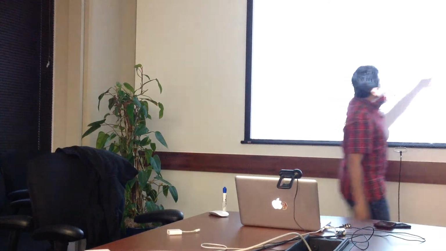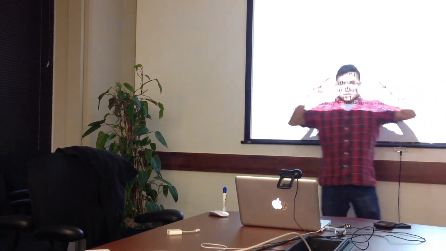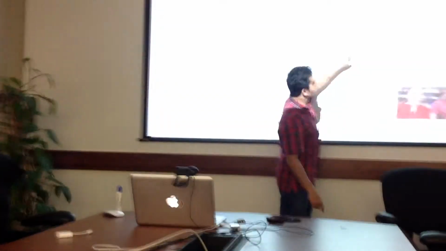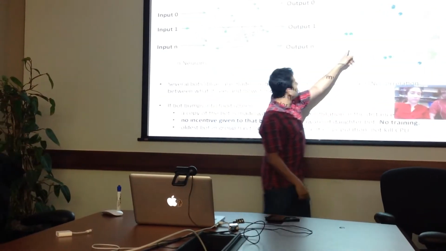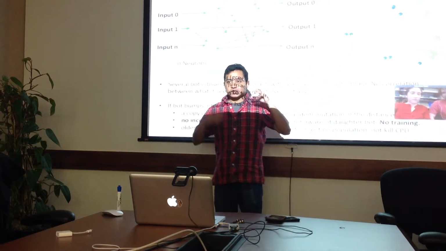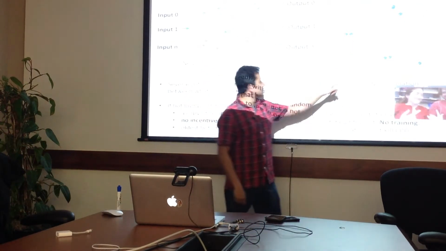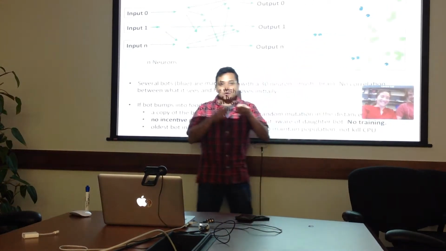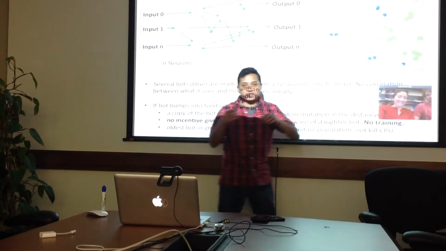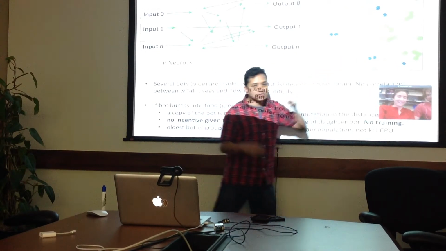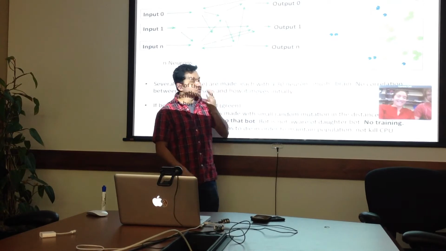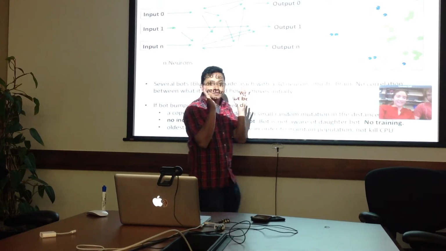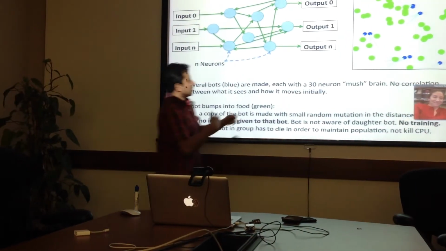Every one of these little critters out there is connected to a 30-neuron brain. That is complete mush. I don't know if you can see it, they have a certain field of vision. Depending on whether or not things fall into the field of vision, some of its sensory neurons are triggered. If a piece of food falls within 30 units, one certain neuron is triggered. If it falls within 30 and 60, another neuron is triggered. If it is beyond 60, another neuron is triggered. I think there are actually 4 neurons triggered if they see anything within their field of vision.